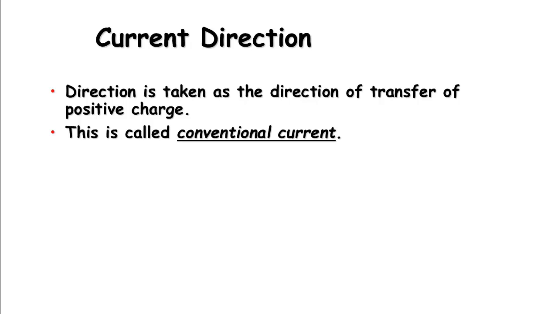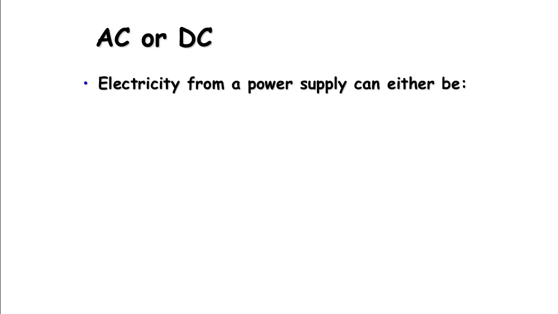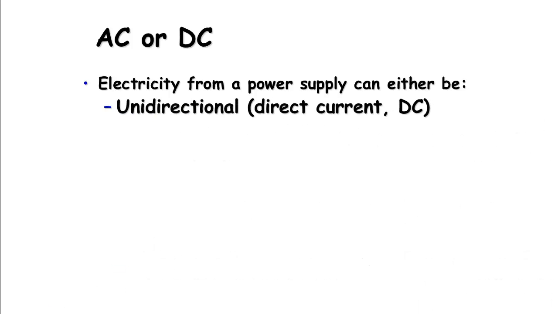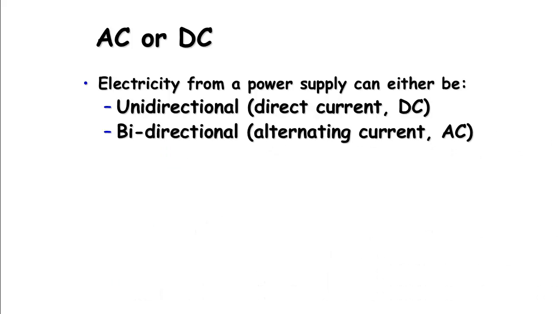Now, the way that electricity can be delivered is one of two ways. We've either got AC or DC. DC is a unidirectional current. That means it's flowing in the one direction all the time. This is kind of like what a battery would supply. Or we can have it bidirectional. That means it's alternating current and it is continually changing the direction that it is traveling. So basically, it travels, say, left to right, then right to left, and so on. In Australia, we use 240 volts and a frequency of 50 hertz. That means 50 times per second it has gone to the left and then back to the right. So it's alternating very, very quickly.